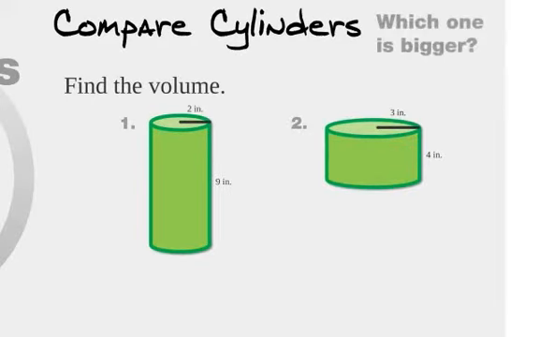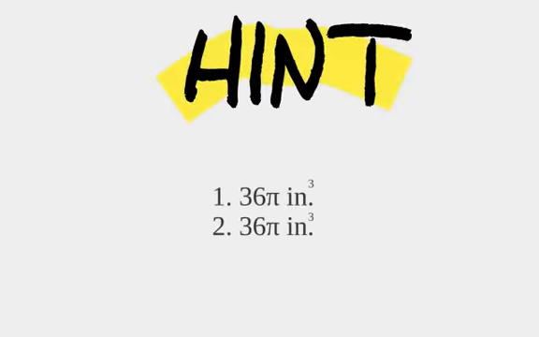Bam, so what'd you get? Which one's bigger? Any idea? Kind of a trick question, isn't it? Because when you solve for the volume, you get 36 pi inches cubed on both of them. Like I said before, you do not have to multiply 3.14 out. From here on out, usually if you just write pi on the outside, you're good to go. So 36 times pi saves you from having to take a step there and multiply 3.14 out.